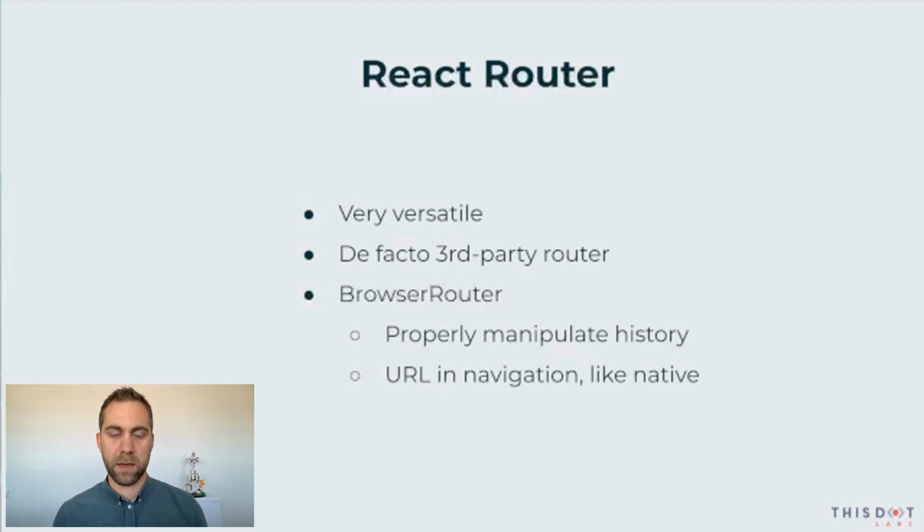But what browser router can do for you is change the path, change the URL to something new without actually starting that navigation. So it can make sure that your URL is still the thing the end user thinks they are at, without doing the actual navigation. So if one would copy and paste that URL, send it to someone else, and that person would open it as well, they would go to the same page, and the browser router will restore the state that's necessary to show that composition.